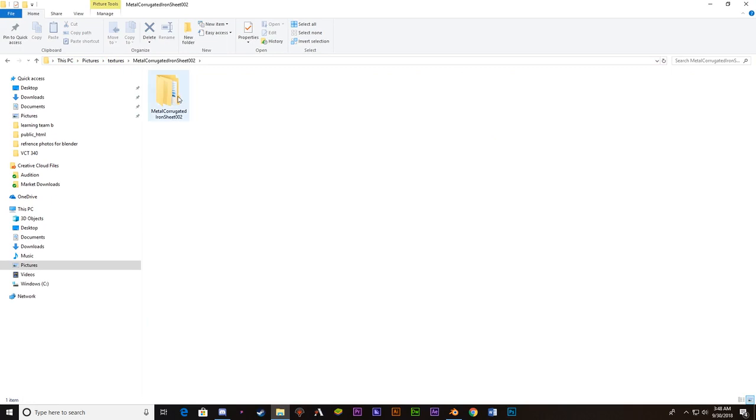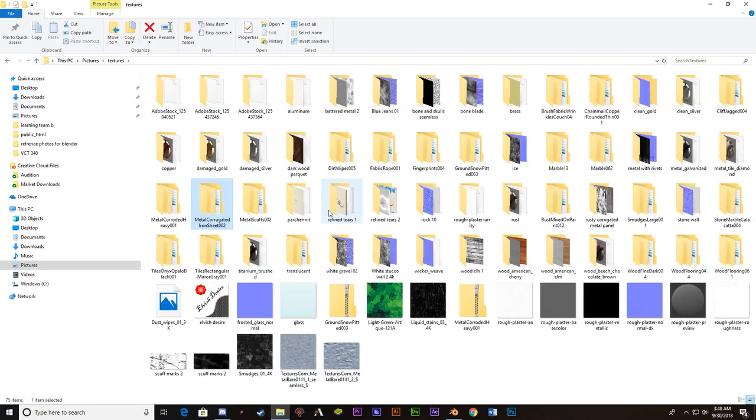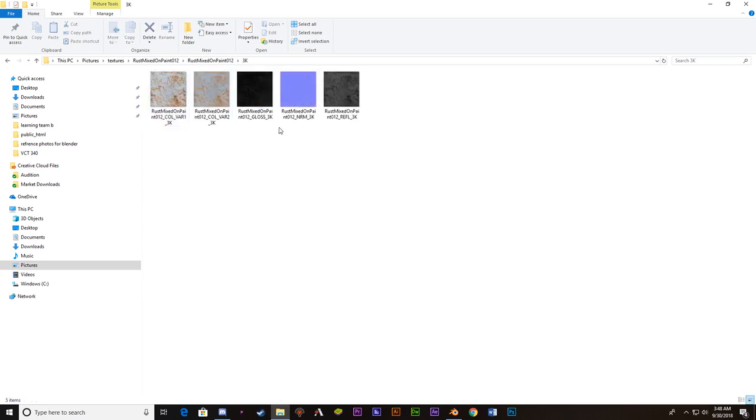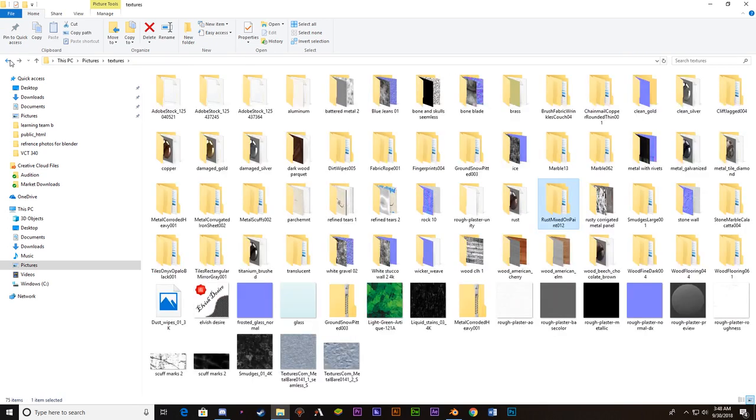Corrugated sheet metal. What the hell does that even look like? No, I don't want that. I really probably should have had this picked out first. No. That should have wanted something like the pipe, maybe.